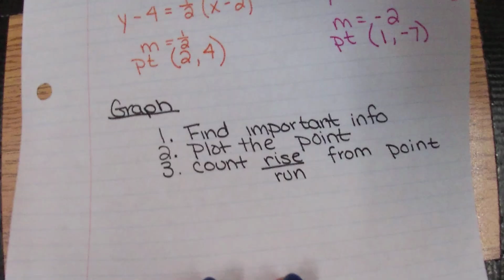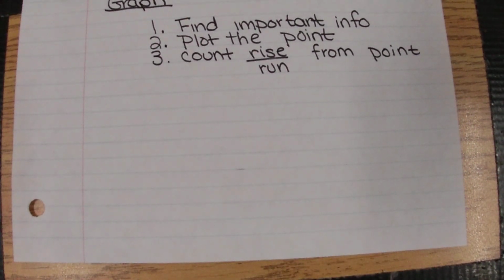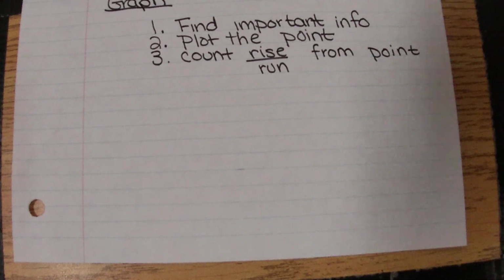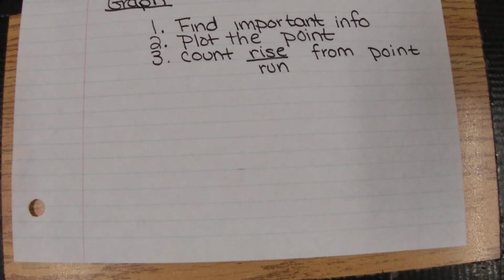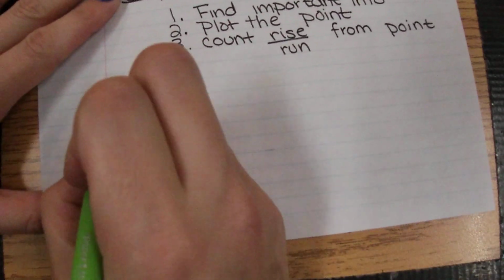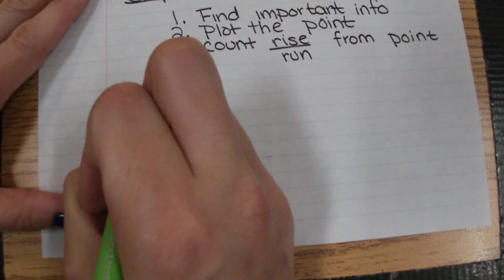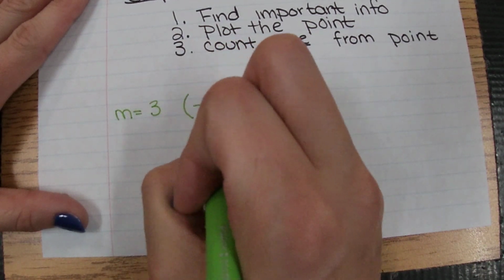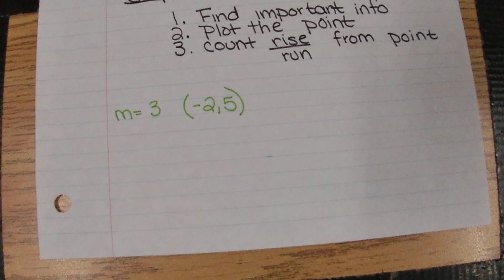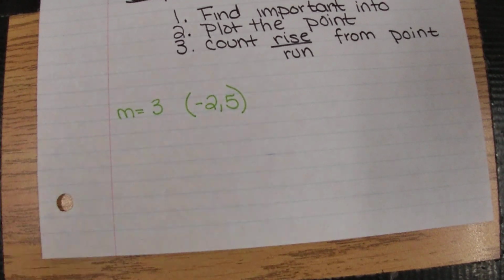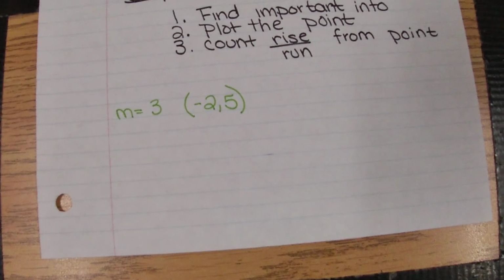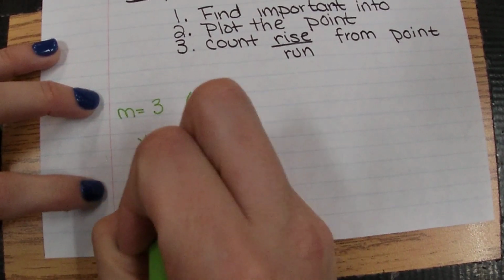Okay. Then the last thing I want to talk about is doing this in reverse order. What happens if, instead of me giving you the equation and you finding the important information in the graph, we go in reverse? What if I tell you my m equals 3 and my ordered pair is (-2, 5)? Can I then write the equation of this line? I'm given a point and a slope, so it makes sense that I should be plugging into point-slope form.